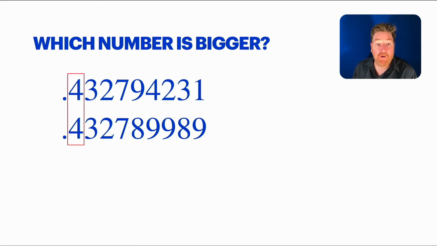Okay, well, in the tens place, it's a tie. Hundreds place, tie. Thousands place, tie. Jeez, okay. Ten-thousandths place, tie. Next place, ooh, game over. All right, there it is.